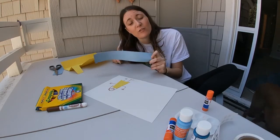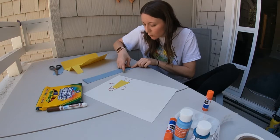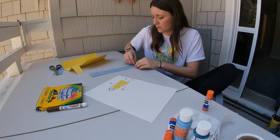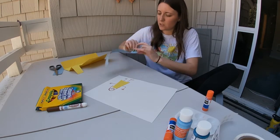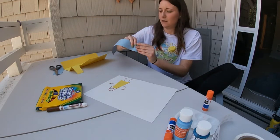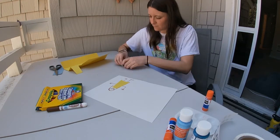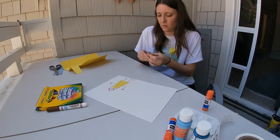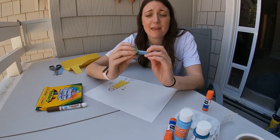Now we are going to accordion fold this entire piece of paper. Do you guys remember how to accordion fold? So you do a tiny little fold on one side, like that. Okay, and then you're gonna flip it and do it on the other side. This is called accordion folding. And you're gonna do this with the whole thing. Okay, and then it'll start to kind of look like that. Once you have accordion folded the entire thing, this is super important.